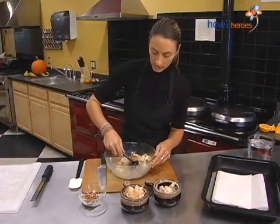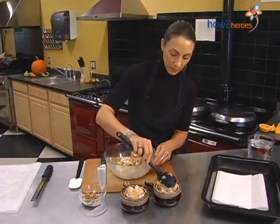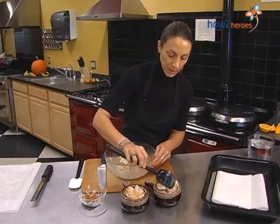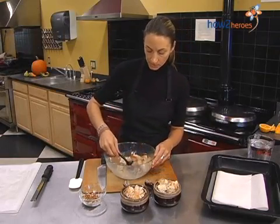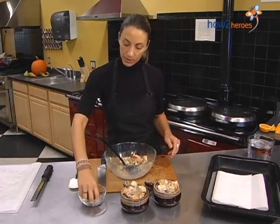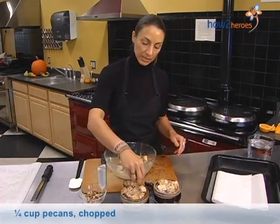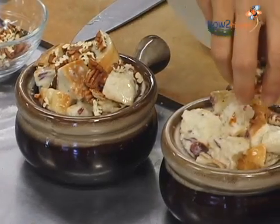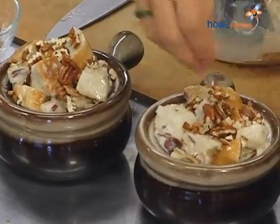And this is a great dessert that you can flavor any different way. You can make chocolate, you can make any sort of fruit and nut combination, and that's what's fun about it. Because at the end here we're going to top it with chopped pecans, but you can basically mix in any sort of raisins or nuts or dried fruit that you'd like at this point.